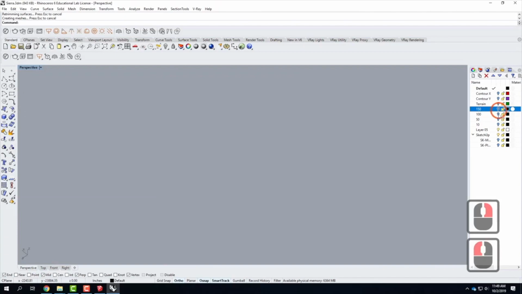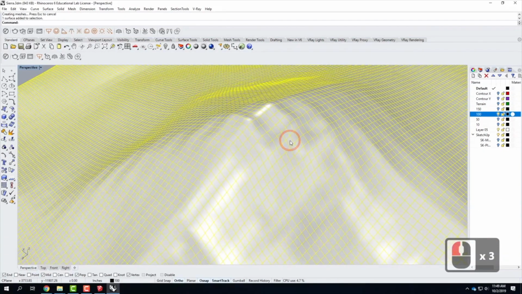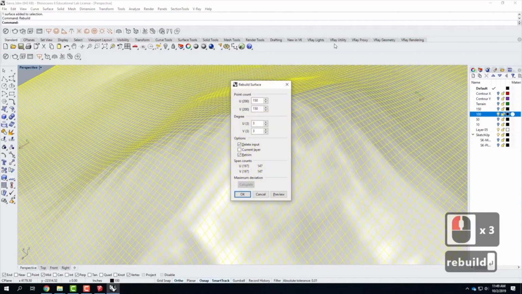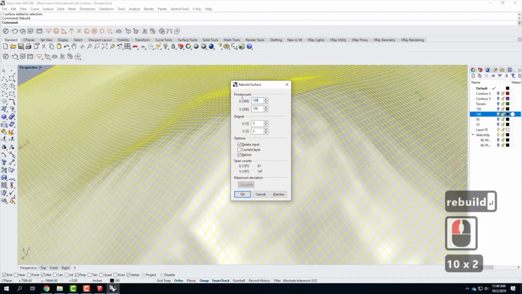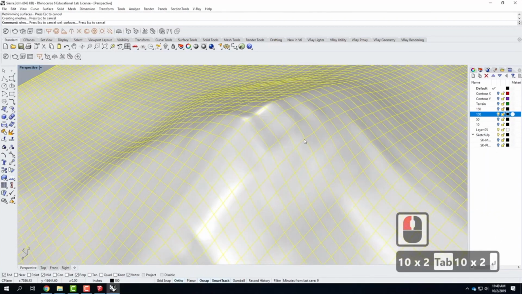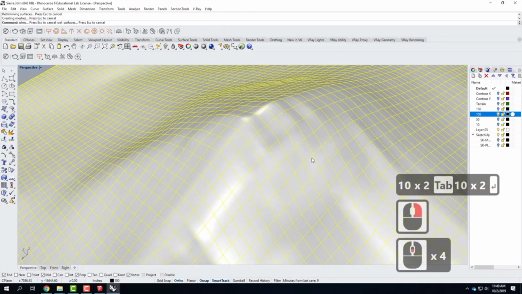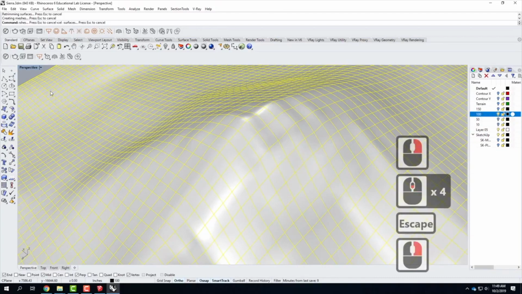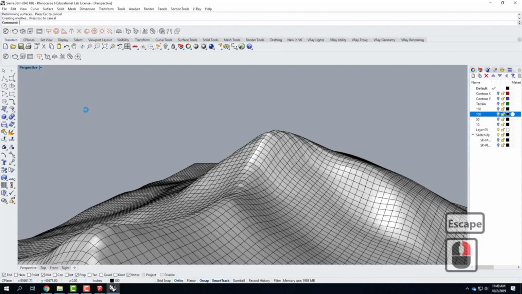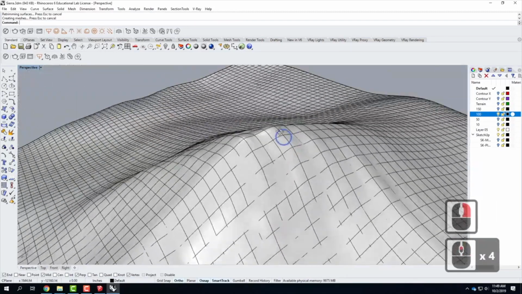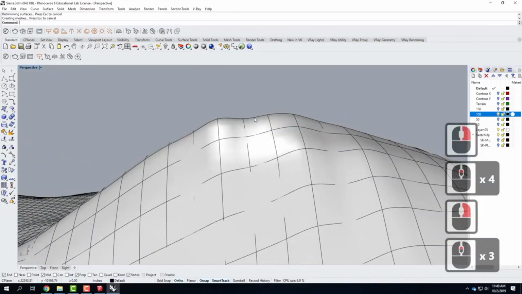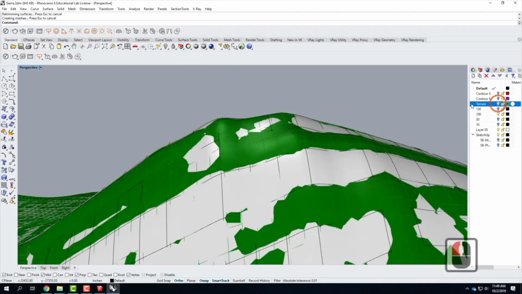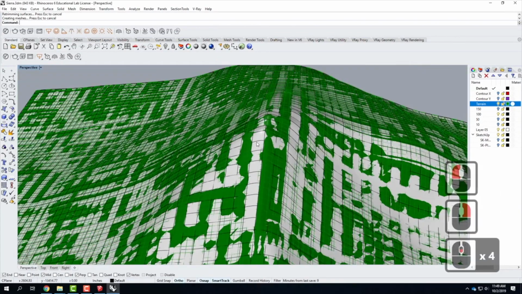If I move on to this next one, which I'm going to do at 100, and I change to 100 by 100, here, it's smoothed those out just a little bit more. There we go. So we can start to see that little dip here is going away. It's getting a little bit smoother. If I were to turn back on the original, you can see that there's much larger areas, larger patches where it's smoothing things out in contrast.